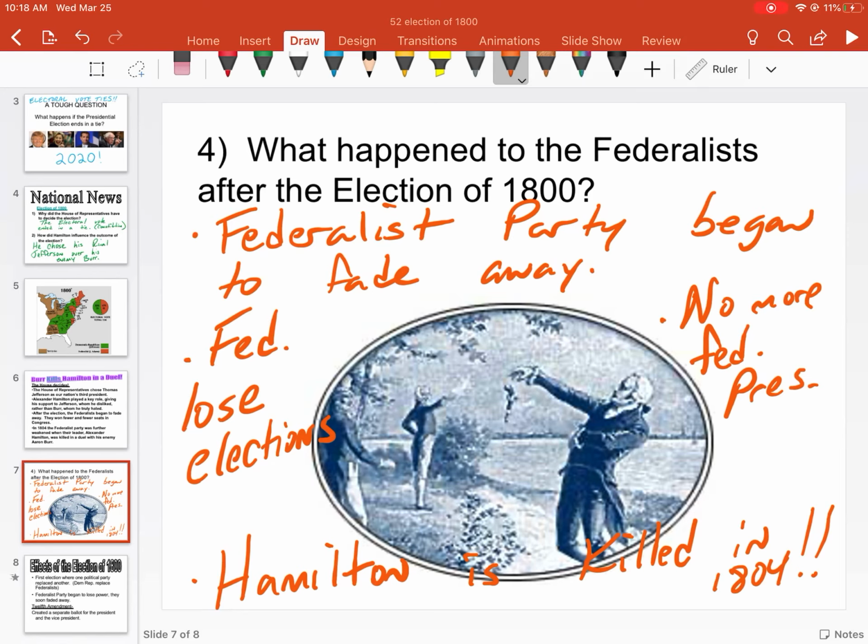Dueling was legal in some states. That's why the men traveled to New Jersey to duel. They were both from New York, but they traveled to New Jersey to carry out this showdown. Aaron Burr was vice president at the time. It's pretty amazing. The vice president of the United States killed a man in a duel. He was charged with murder, however, never found guilty. Charges were dropped. His political career was over, though. He did not serve as vice president for Jefferson's second term. Aaron Burr's political career basically ends in disgrace because he killed Hamilton.